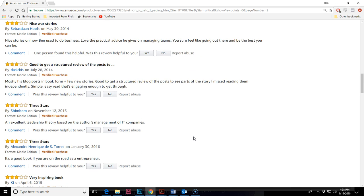They've basically told us what they're looking to read about, and you can do this with literally any book, any category that you are wanting to write about. And even if you've written your book, you can go to some of these categories and look at what the readers are saying. It might be worthwhile to go back into your book and do a few edits and add a few things so that you are giving the reader what they're looking for.